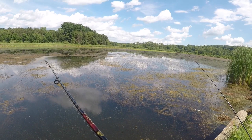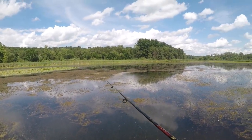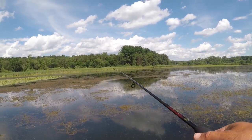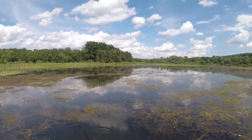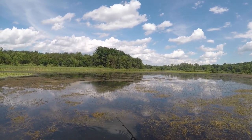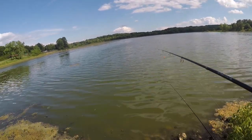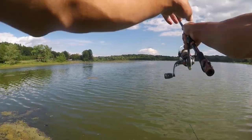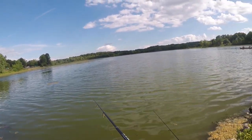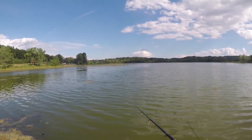All right, the smaller Xander Lake. Take one, have my catfishing pole in the water with some spam. And let's see what we can get. I saw a couple of fish here, but realistically, not really all that much I can do here. All right, we are going to cast out with this tiny bait on this deeper section of the lake. We already got our catfish bait in there. See if this little bait actually draws any attention.